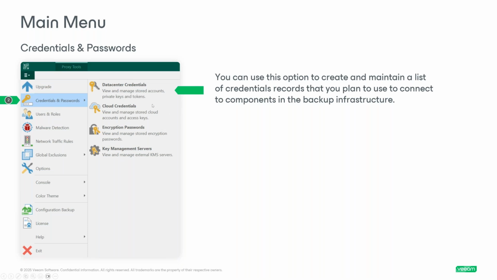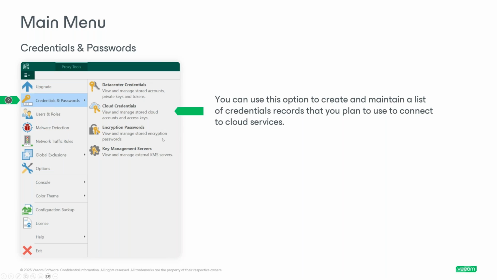You'll be able to use it to create and maintain a list of credential records that you can use to connect to your Veeam components, such as your proxy, your repository, and other types of components used with Veeam Backup Replication.